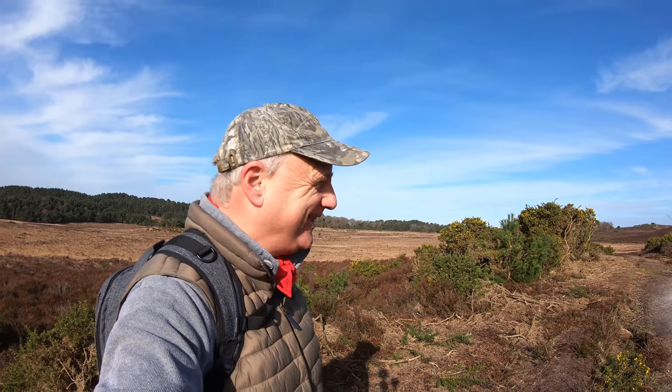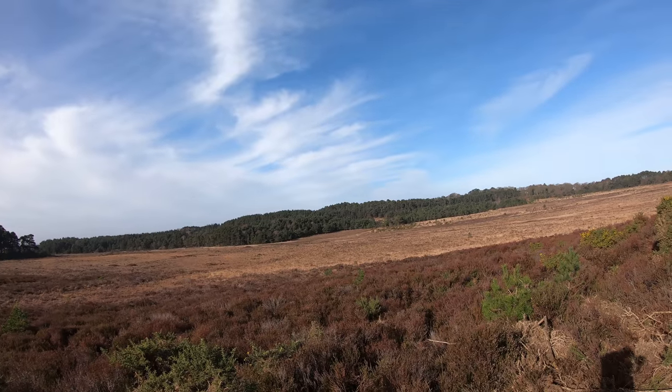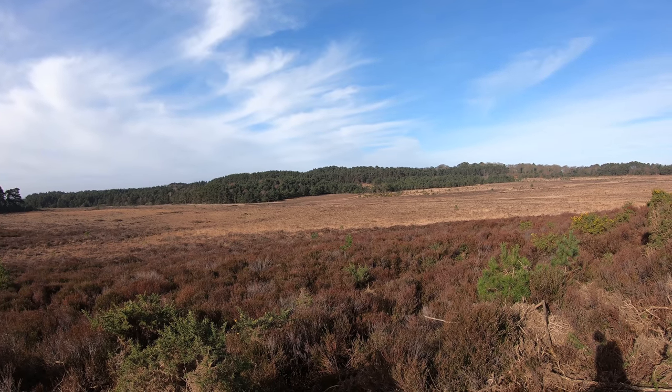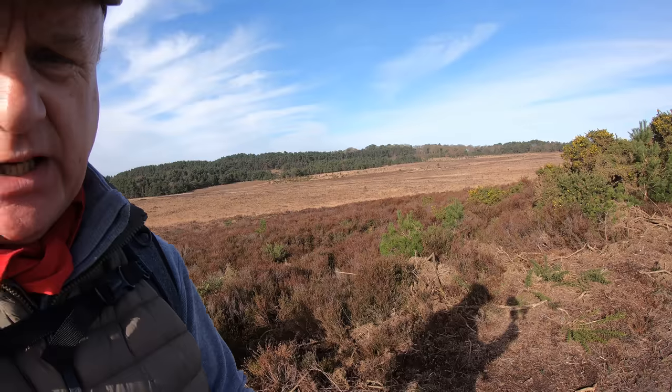The whole area around here is the Kingston Common National Nature Reserve — it's a good area for bogs, and birds such as the Dartford Warbler and Woodlark love the area. There are a couple of bogs: one to the south called Cranesmoor Bog and one to the north called Vale Moor. The Cranesmoor Bog is one of the deepest in the New Forest — in parts the overlying peat is something like 20 to 22 feet deep.